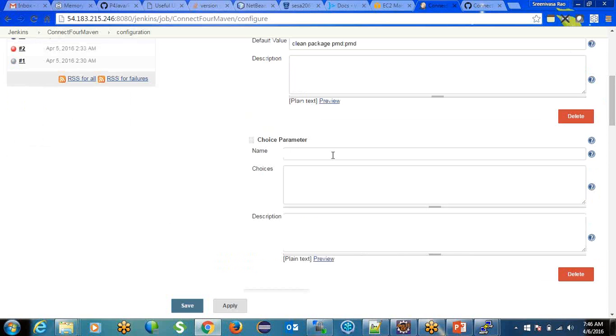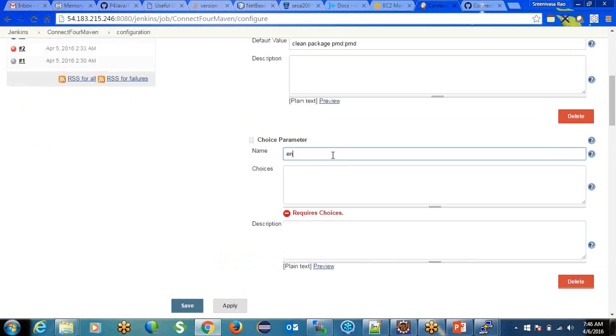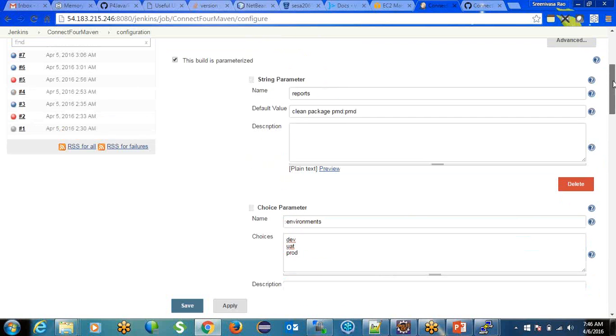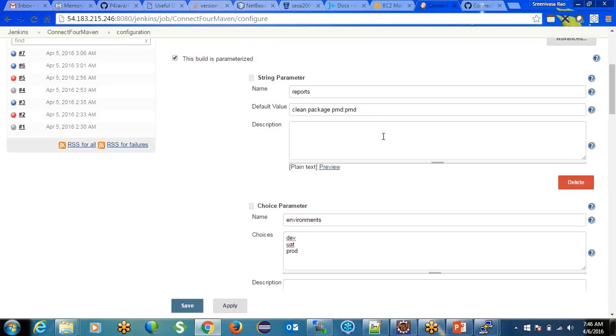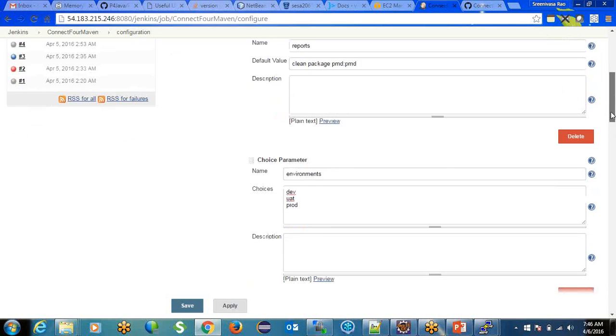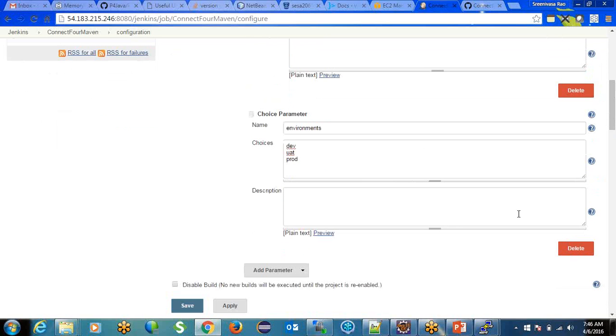Here you can take the choice parameters and name it environments, and you can specify the environments dev, UAT, production, okay. Then it will give you the options while triggering a new build. So based on these environments we can build the job.